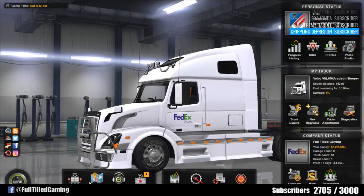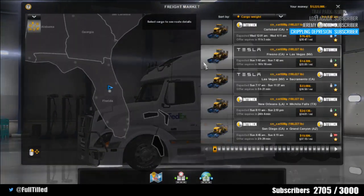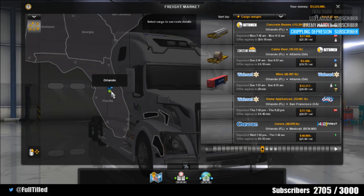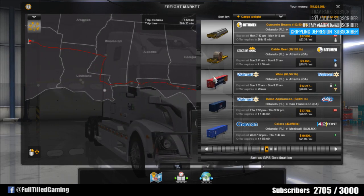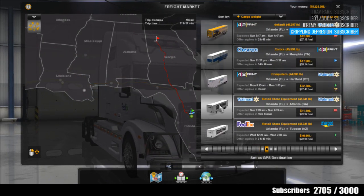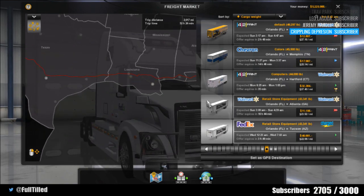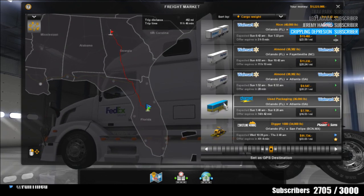All right, let's see what else we got job market wise. Would love to see some of these others. Let's see. Of course we got the big stuff here. All right, so we got a few containers, this concrete. Of course most of this stuff's probably going to be in and around. So what else we got? Roadway. I just want something to go south. Something's got to go south. And watch, it probably won't.